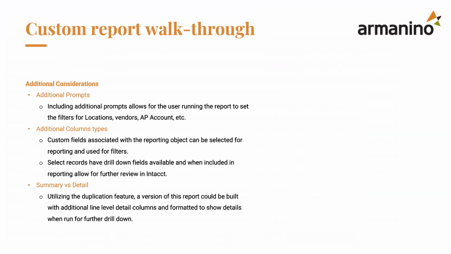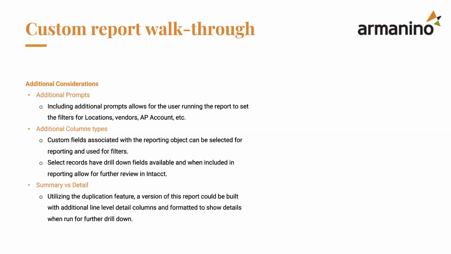I'm going to jump down to my last topic here, summary versus detail. One way you can handle that is, let's say your detail report should have a lot of the line level detail of this vendor aging. You could duplicate the original summary report and save it as a detail report with those additional fields. End of the day, one's a summary, one's a detail, or you have a detailed report that when it's summarized, you just have blank columns.